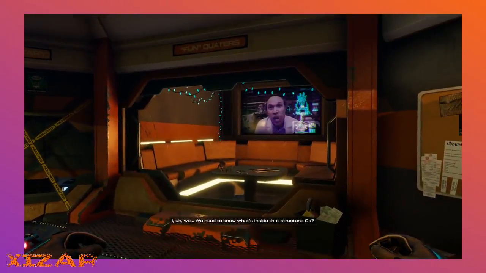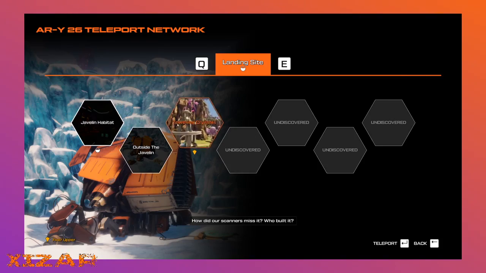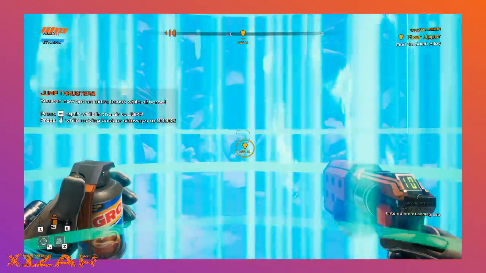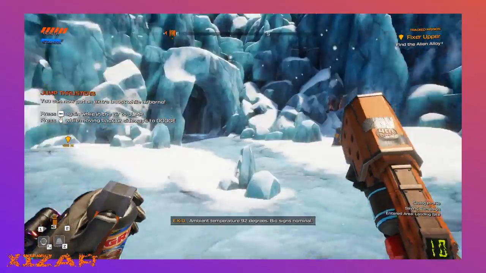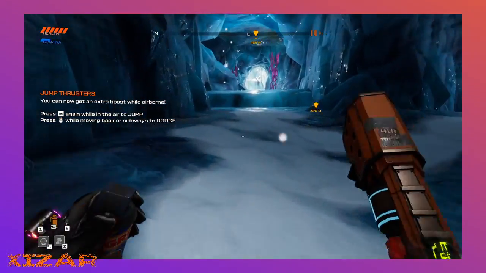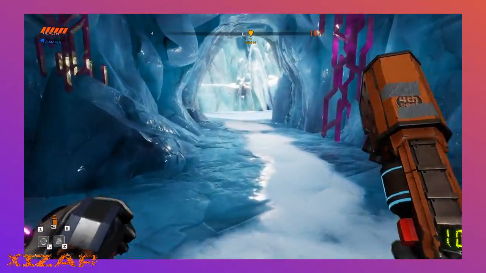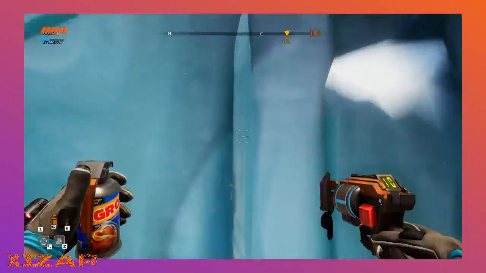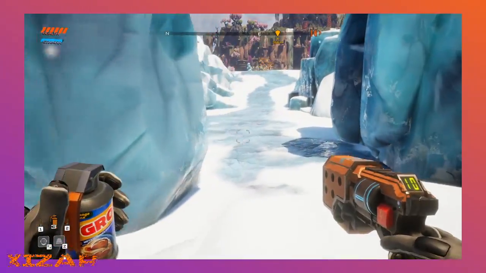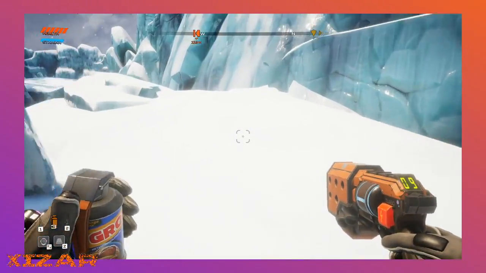Unusual. Oh, here's that message that I'm ignoring. What's inside that structure? Okay. That story message. And I'm going over here because over here, biosigns nominal. There are a few things that we can get now that we've got the jump jet. Because, well, yes, I can do this. I can now go around this corner.